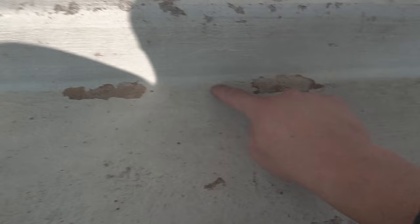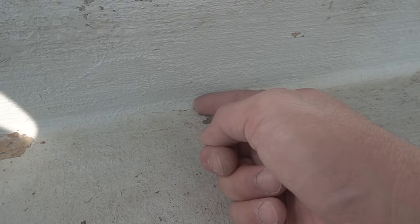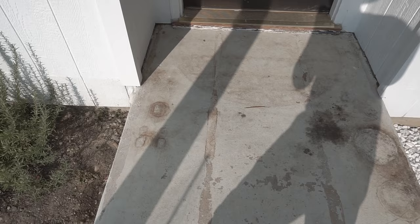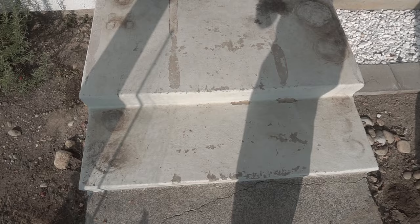Peeling paint here — this paint has to be peeled off. We're going to paint the sides as well. I'm not going to pressure wash it because it's going to take a while for it to dry and I don't want to wait — tomorrow's going to rain. Fall is here in Washington, so it's going to be one to two weeks of rain. I'm not going to have time to finish it if I do pressure wash it. Let's get to that today.